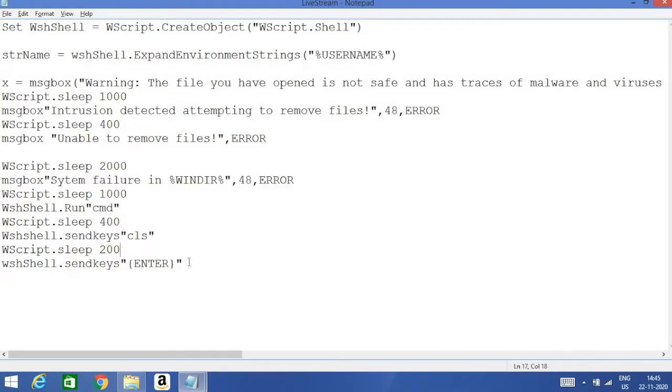So for that messages, it's simple to do. We need to do this: wshShell.sendKeys, first A, then make the script sleep, WScript.sleep, and again for a very small time, so that it would be like it is writing in a flow and not stopping. A, then for some time, and then R, and like that.